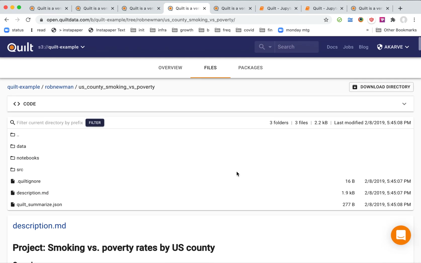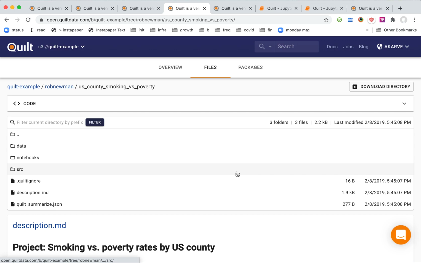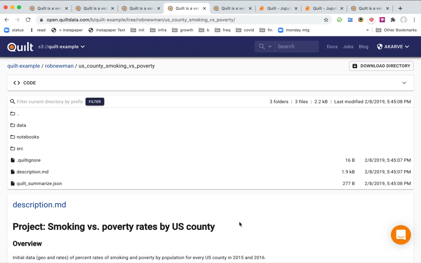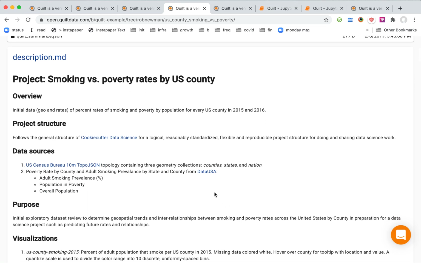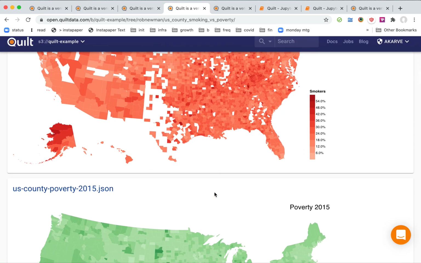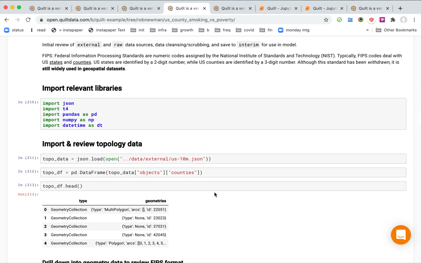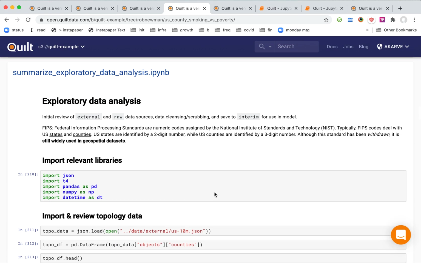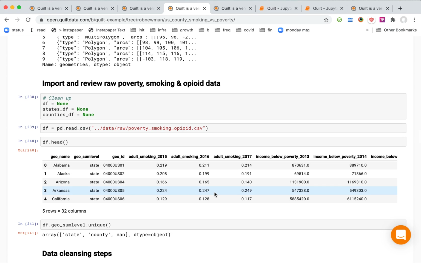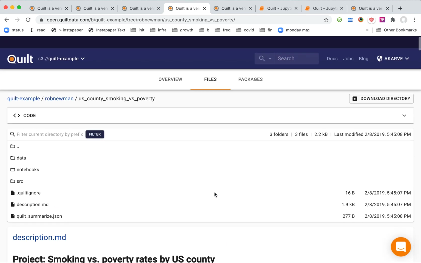And the key thing here is that the documentation lives alongside your data in Quilt. So I can have a data set with any schema, any files of any size, and any markdown or Vega visualizations or Jupyter notebooks or Parquet files or CSVs that I have are accessible to any analyst or anybody who has access to your Quilt catalog.